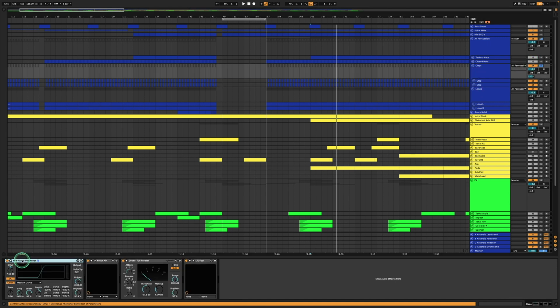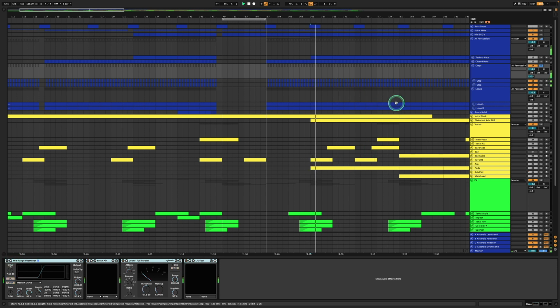So without the group effects, it sounds like this. So just adding some mid-range saturation, some fresh air from Slate Digital, just to bring out the brightness a bit, some parallel compression, just pulls them together a little bit, gives them a bit more snap as well.